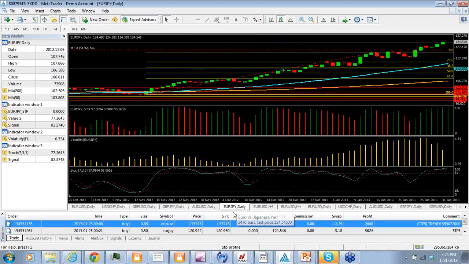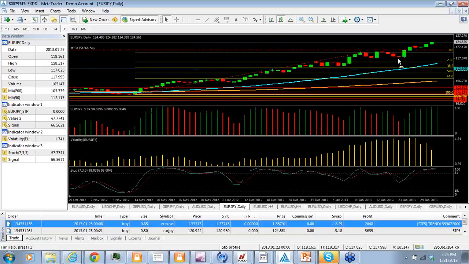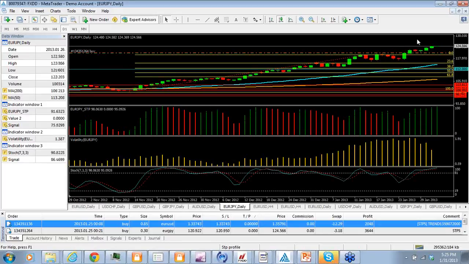Aussie dollar, like I said before, and of course our euro yen, which continues its assault on price action here. It's just moving forward, continues to move up here. You can see here that we had a euro yen trade, changed from red to green, gave us a buy signal. We jumped in at 120.92, which is about 16 pips away from where we should have jumped in on this trade. And we're currently up 364 pips. If you took that trade with us, you should be a happy camper right now. You should be very, very happy. Price moves up very nicely, and it just continues to move.